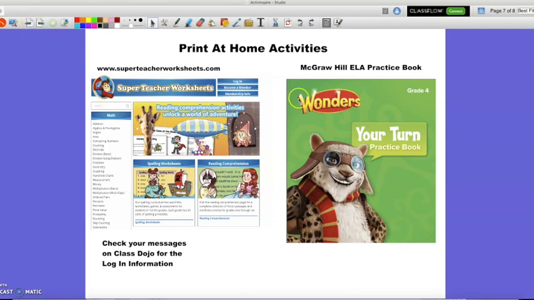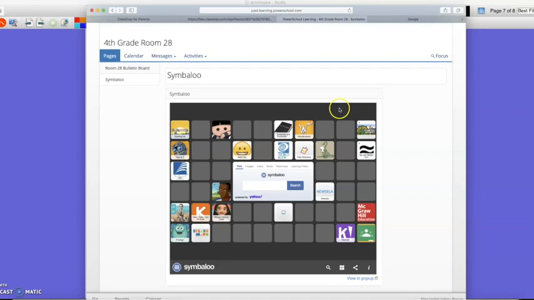Okay, before I show you some at-home activities, let me show you some other parts of Symbaloo. So some of these other tiles, a couple of these videos over here, are math videos about rounding, YouTube videos. There's another YouTube video about Martin Luther King Jr. that I posted back in January for Martin Luther King Day. These 3 tiles right here are for the Hour of Code program. It guides students through a series of lessons that teach students how to do computer programming.